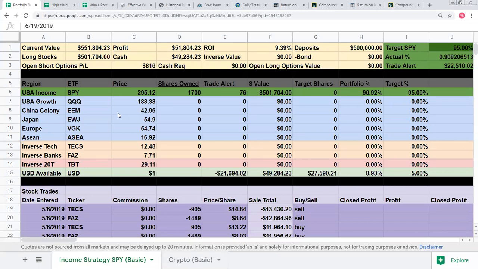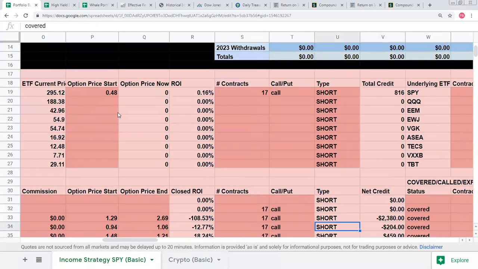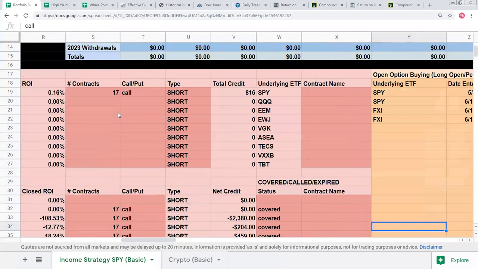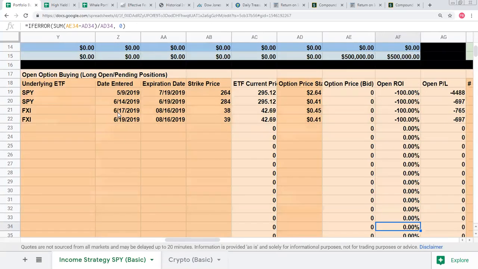So in general, the covered call can reduce the impact of short-term volatility, but it's not until we write that second covered call at a higher premium that we can make up any short-term losses. And then beyond that, we're using the put option market to add a little bit extra protection to the downside. And so currently, rather than just buying put options on the SPY, we are investing in longer duration FXI put options. So we're using some of the profit from the covered call to go long FXI.